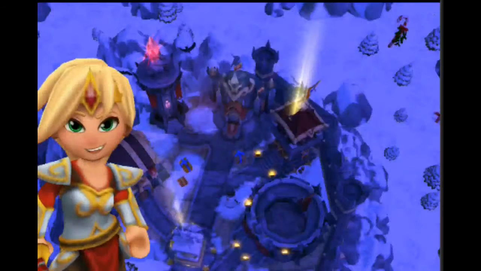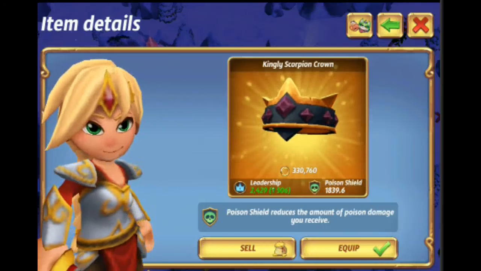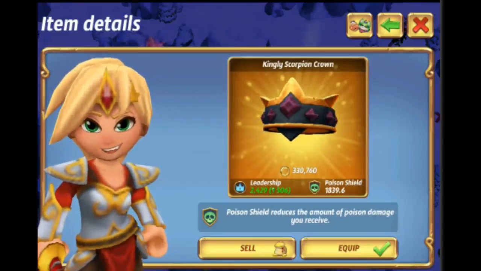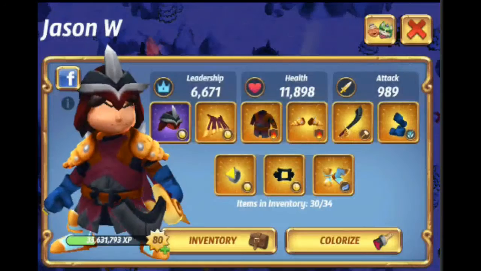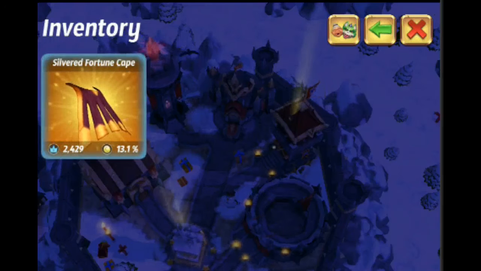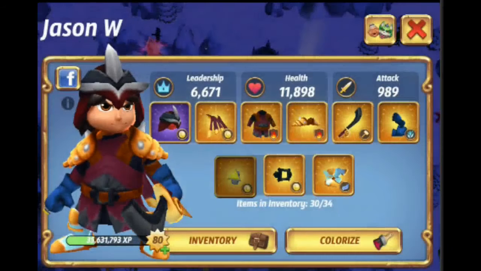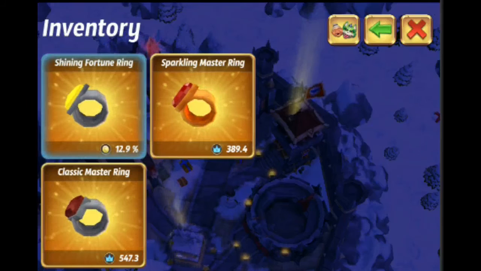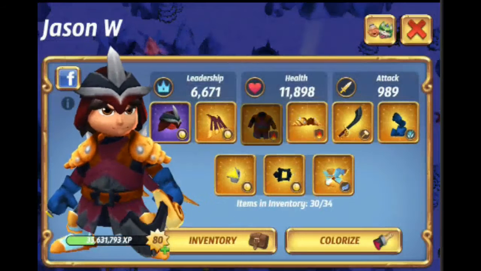If we want to go and use this crown, this would be more of like a trophy push because it has a ton of poison shield. The leadership is also 500 points higher, which means we could bring out a lot more units to help us attack. So we don't even have any other capes. I need to find a cape, but again, I don't want to spend the gems or the gold searching for the capes. So if we are trophy pushing, we're going to put on that leadership ring. And then we don't have any belts to put on except for a screen belt.